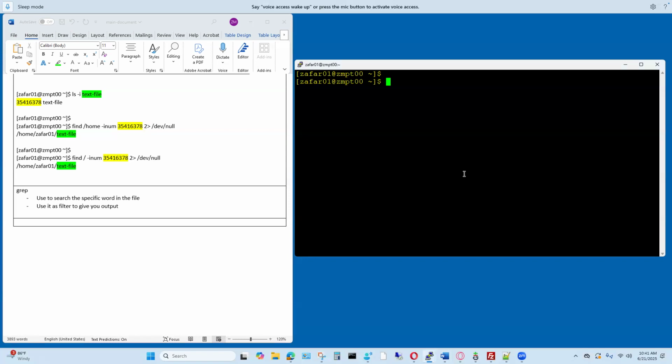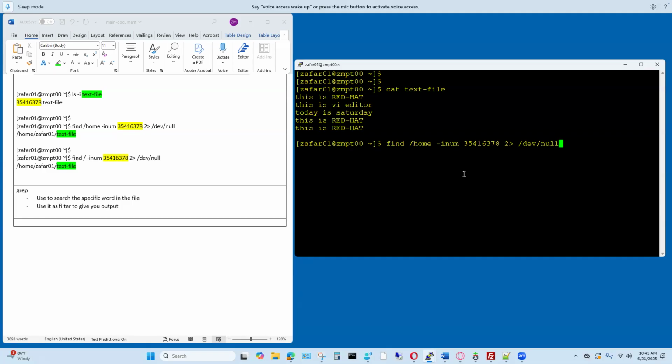Okay, so what I'm going to do is cat the text file, and let me capture the error. If I do 2 greater than, what will happen?